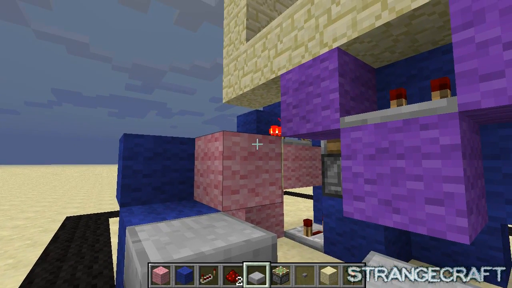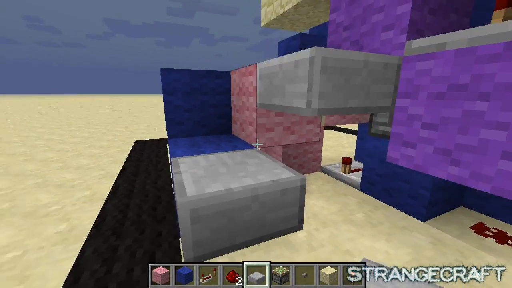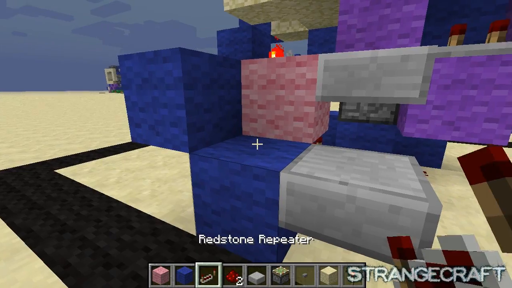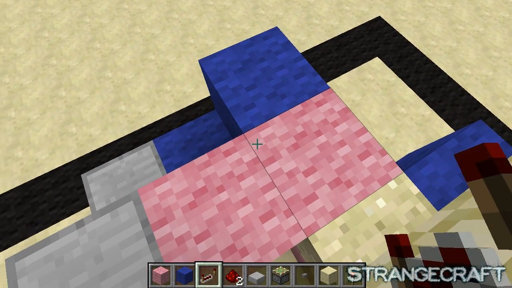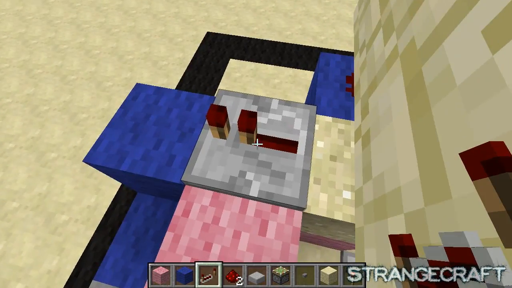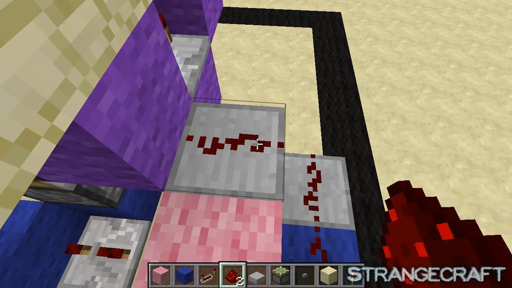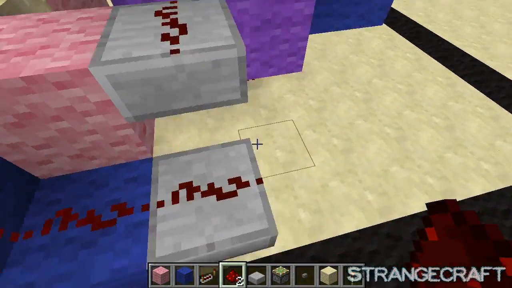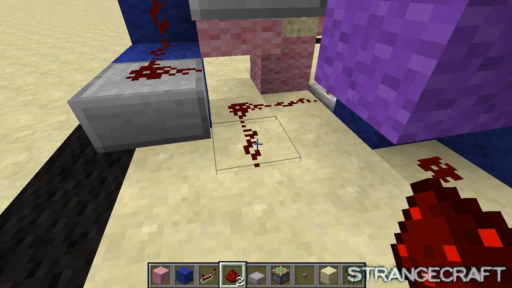I have a block here, a half slab, that is, and a half slab. And then, all you're going to want is going to have a repeater facing out on 1 tick delay. Redstone it up. And down here, 1, 2, and 3.